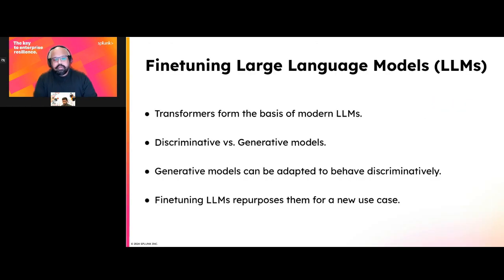I'll be broadly talking about two topics. One of them is large language models, and the other one is generative adversarial networks and how these are used to help out with security use cases. So Abhinav talked about encoders and decoders, and these are very important components which go in together to create transformers, which is the basis of most modern large language models.